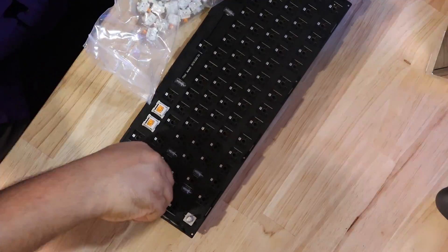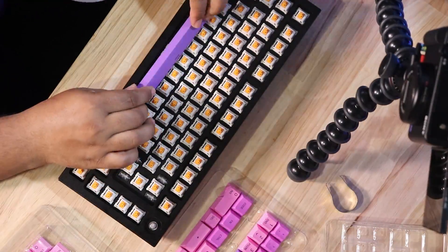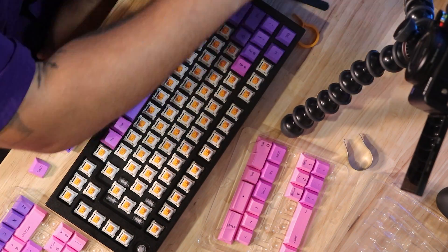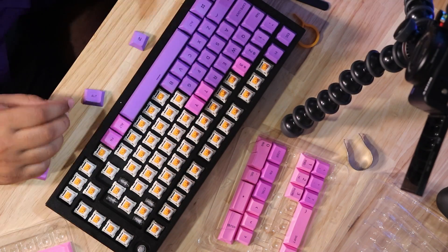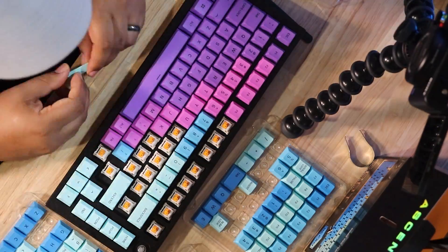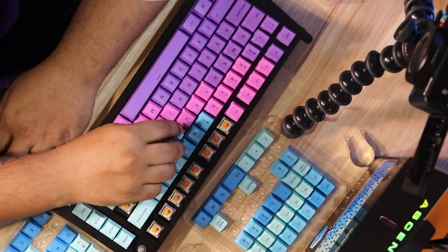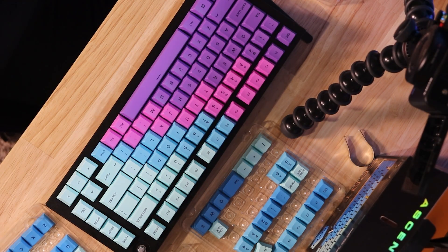After a while of thinking I had it figured out, I started placing switches into the board and doing my layout for colors on the keyboard. With my specific color scheme, I ended up needing two different sets of PBT keycaps — the Nebula and the Ocean — to get the combination I was looking for. These go for about $50 a box and come with 114 keys. The keyboard felt really hefty — you can definitely tell it's a quality design. But after getting it all put together, I realized my switches were not factory lubed, so I still had more work to do.